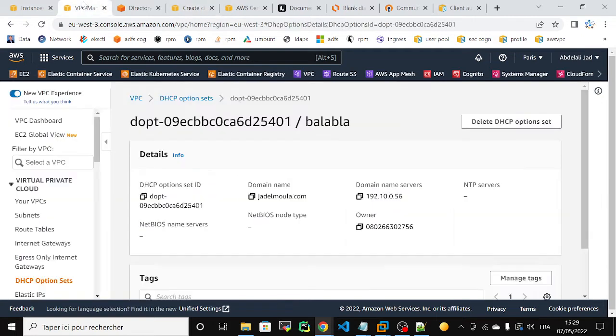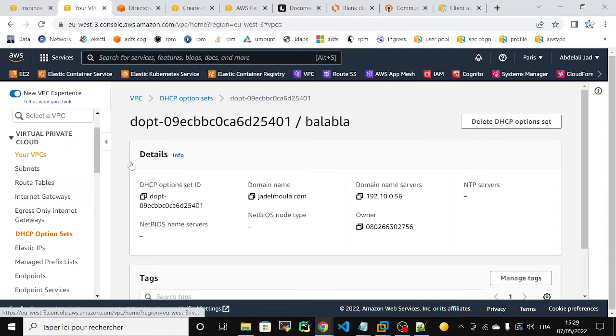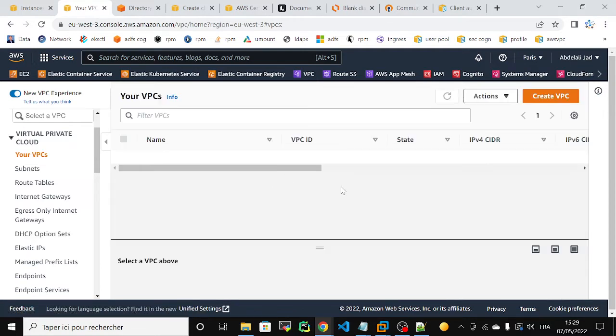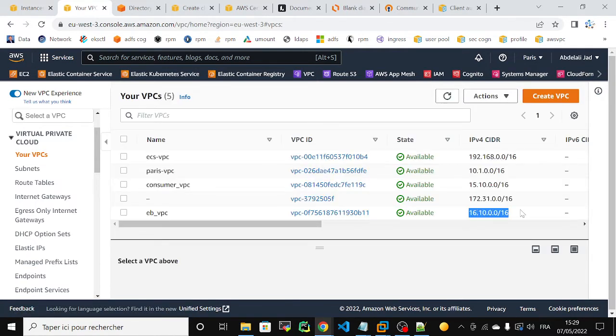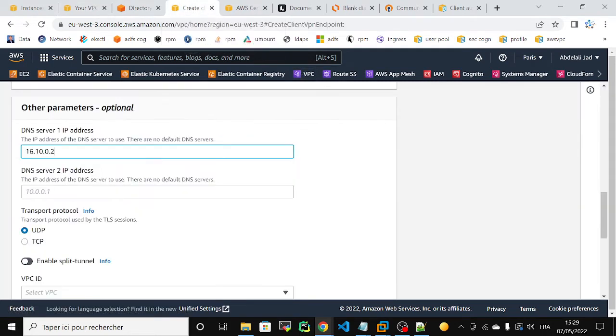Here I have chosen the VPC that I am using, called EBVPC. It has this CIDR, and then by default the DNS server IP address will be this one.